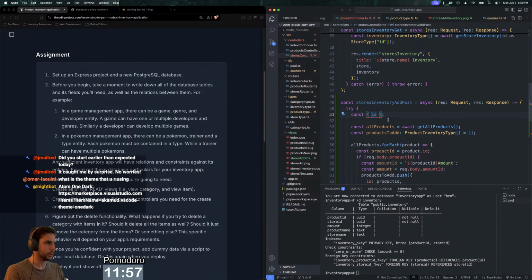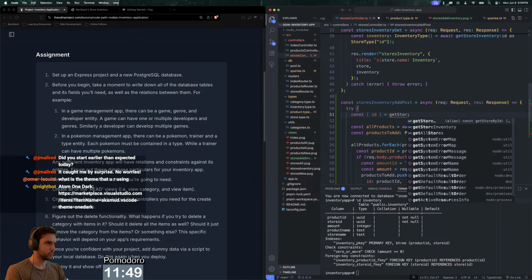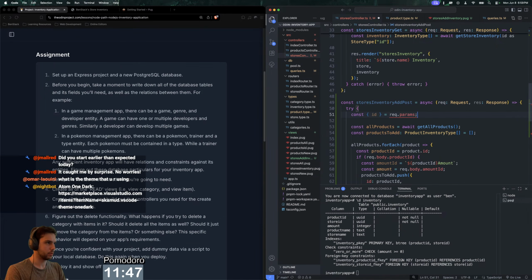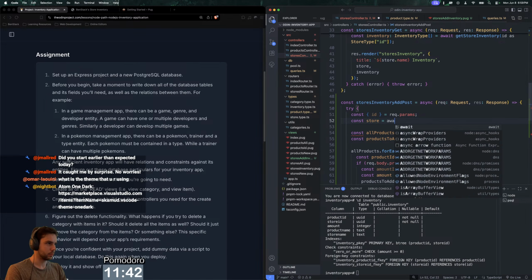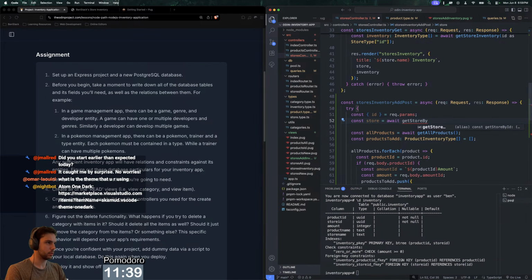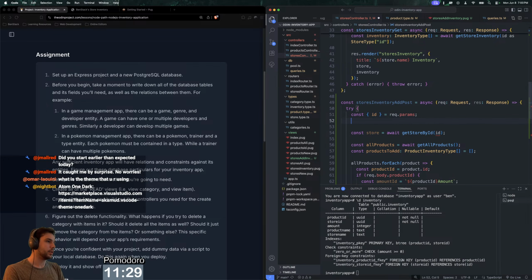And then I need to check that the ID actually exists, right? So I actually need to do that. So I need to do if not ID, then return, or no, throw, what do I do?